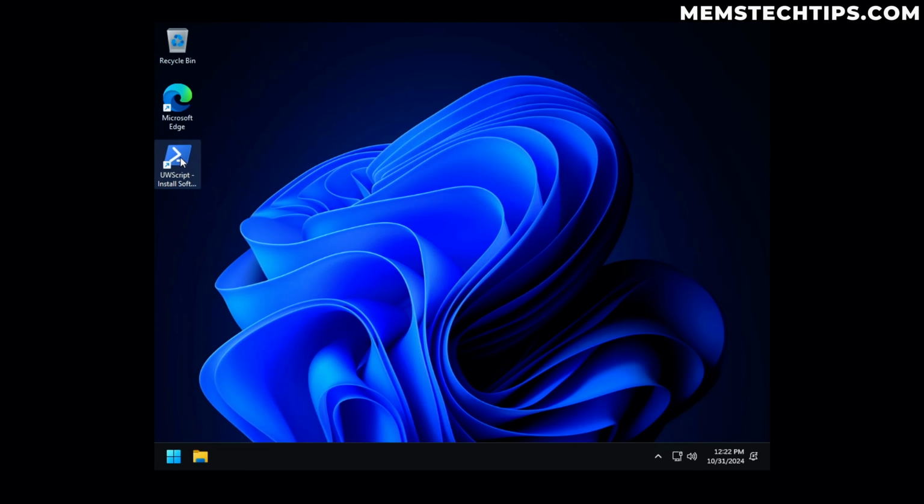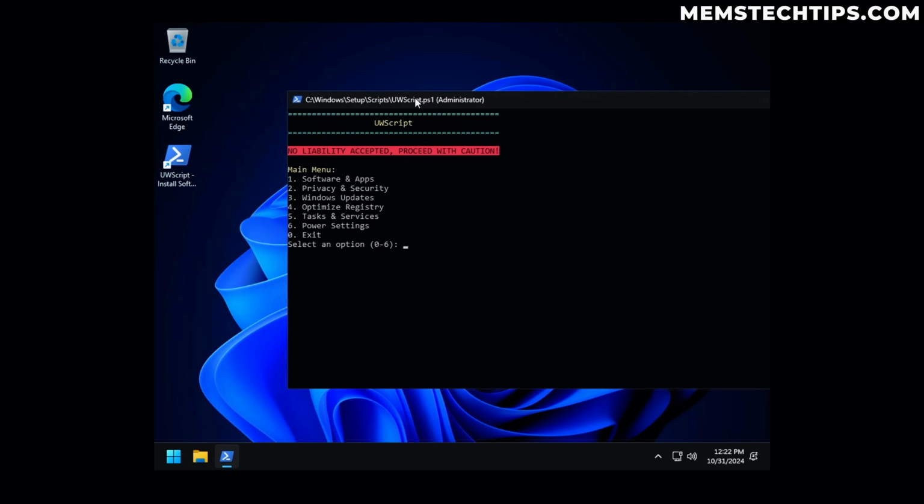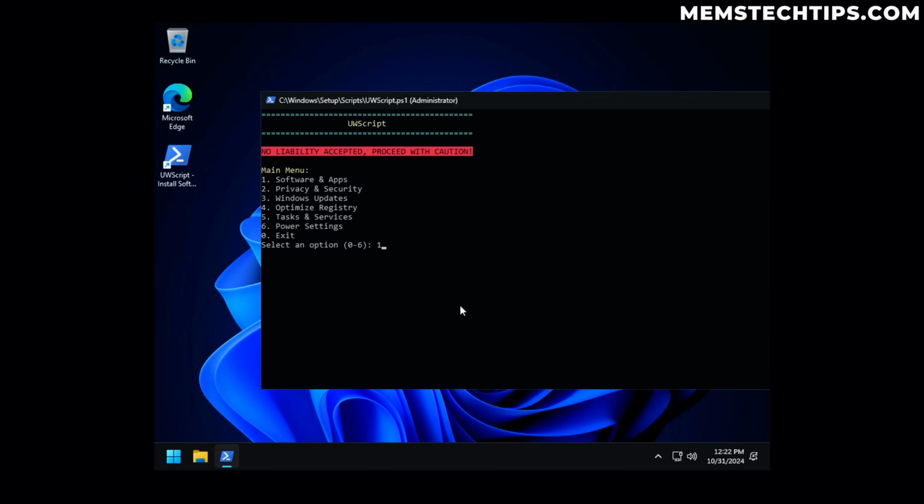So the next thing I want to show you is if we open the UnattendedWinstall script here, this is basically what you're going to see. So you've got a software and apps section where you can install software or remove bloatware apps. Now, these scripts have already been applied if you installed Windows using the UnattendedWinstall answer file. This script is basically here to reapply or revert settings in case Windows updates changed settings again, or if you're having issues on Windows, you can revert it back to the defaults to see what's causing those issues.